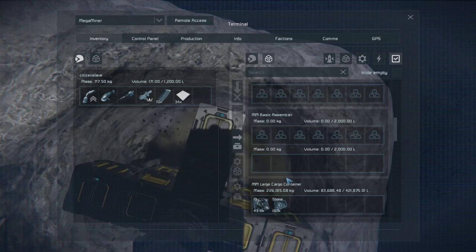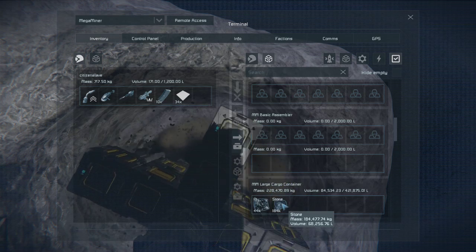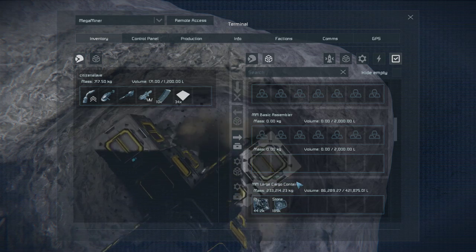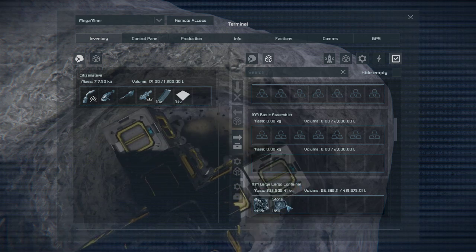But as I said, we can build most of the mining station with this stone. The only thing we can't do is the large cargo container, which requires some metal grids, which require cobalt, which we can't get from stone.